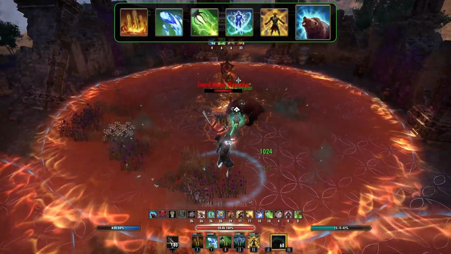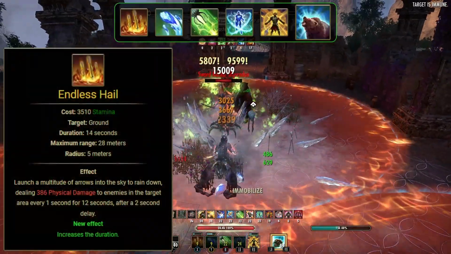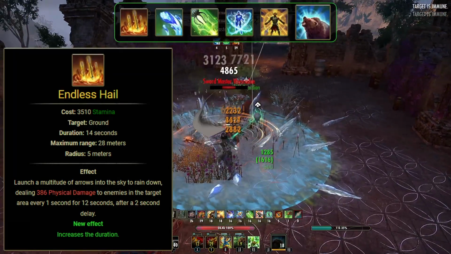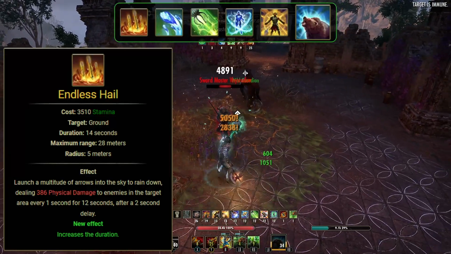Moving on to the back bar, we're using a bow, so we'll be using the Endless Hail ability, morphed from Volley, found in the bow skill line. You'll launch a multitude of arrows into the sky to rain down, dealing physical damage to enemies in the target area every 1 second for 12 seconds after a 2-second delay.